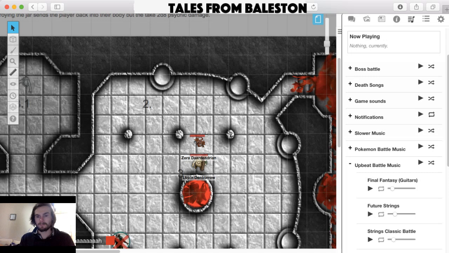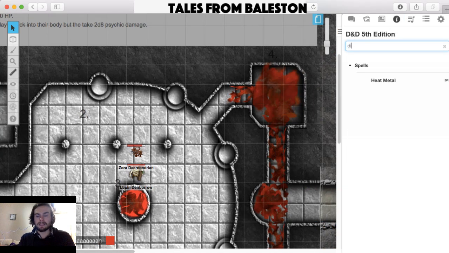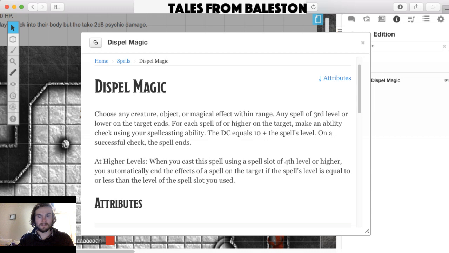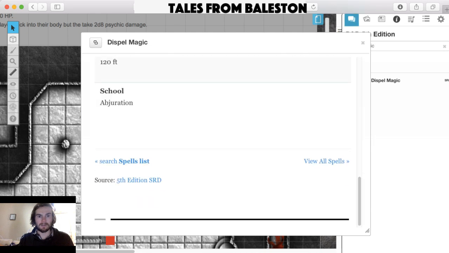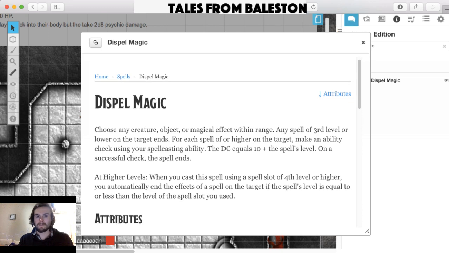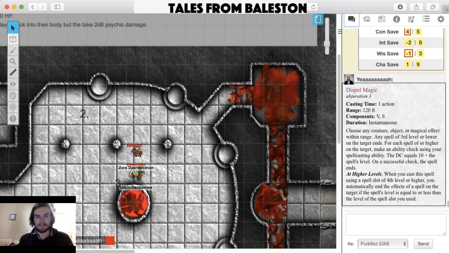Do you have that prepared? Yeah. Okay. We going down? Do it. Alright. Dispel magic. What does this do? Choose any creature, object, or magical effect within range. Any spell of 3rd level. For each spell higher, the target must make an ability check. Okay. So you cast it on the blight? So you go up to here and then you cast in this area?